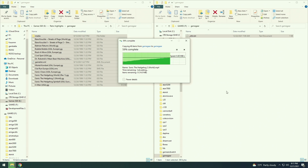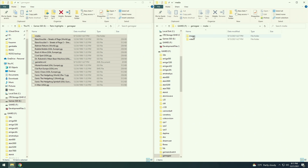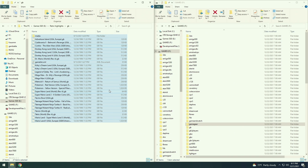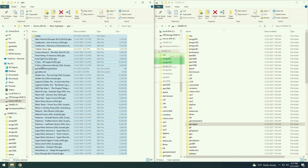I've also moved over all of my media files, which includes images and videos. I have a whole video guide about how to set this up on your computer ahead of time so you don't have to scrape everything on the actual device itself — that's also linked in the written guide. But basically, all you have to do is move your ROM files into the corresponding folder and you're going to be good to go. After that, you really don't need to mess with the SD card on your computer except to add more games.